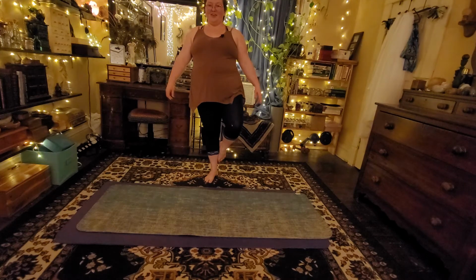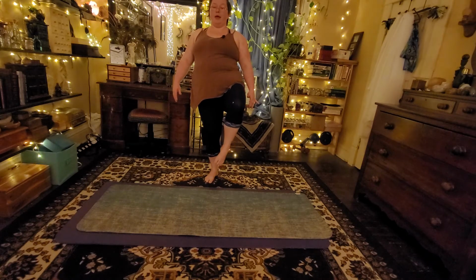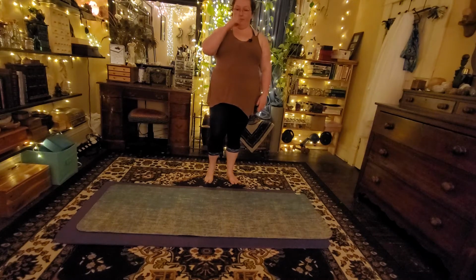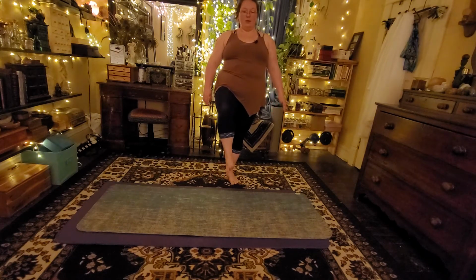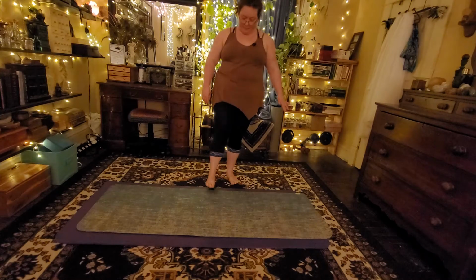So we will send our roots down through our right foot. Let's actually try, instead of coming into tree pose, let's just lift that left knee, maybe make some circles with our ankles. And change directions, just trying to make as big of a circle, leading with my big toe as I can. So it's 3, 4, and 5, and then we'll come back down. Send our roots down through our left foot, peeling up our right foot off the ground. Let's go 1, 2, 3, 4, and 5 before we change directions. 1, ooh, wobbly. 2, 3, 4, and 5. Back down.